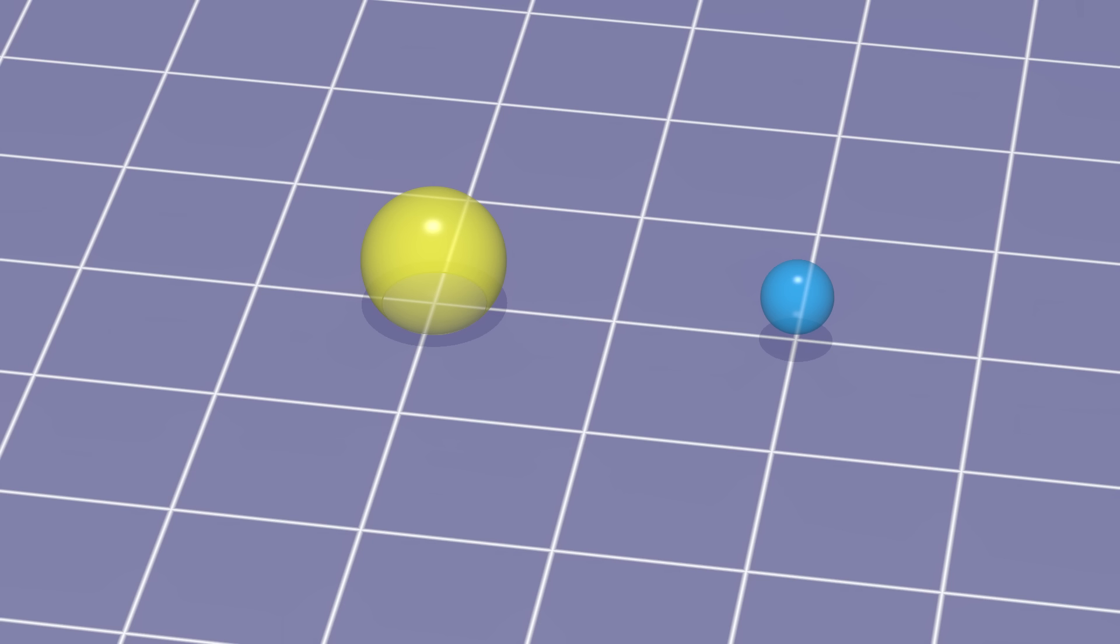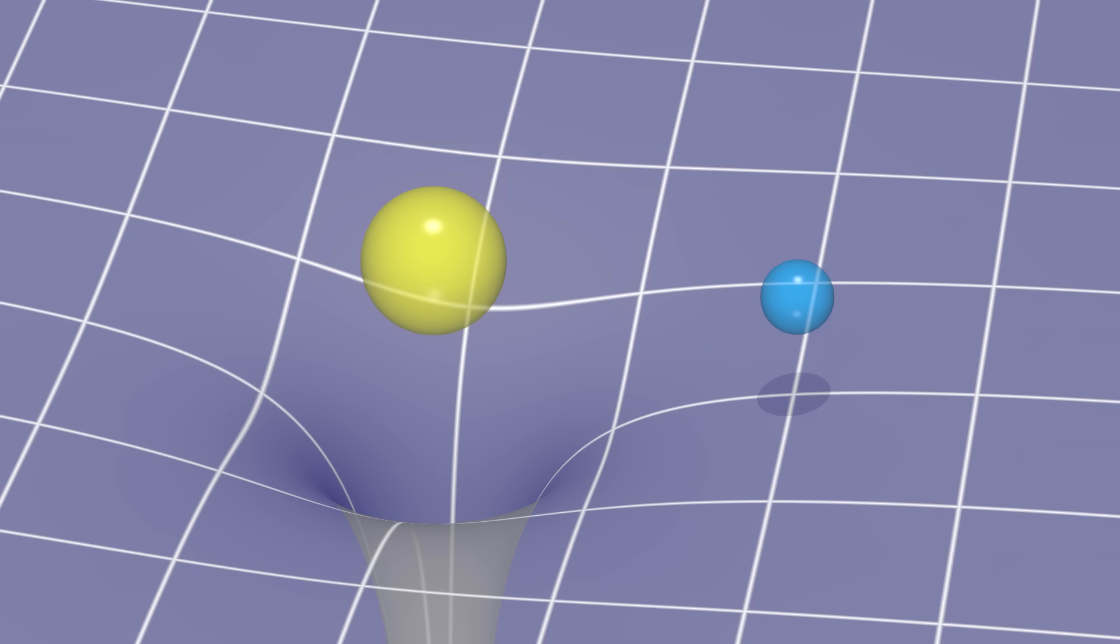So we've got a model here where the yellow object is the massive body, the blue object is a much smaller one, and they're sitting on a flat plane. And we're going to use this plane as a stand-in for the forces. So the first forces that we can think about are the forces of gravity generated by these objects. So here we've curved the surface to represent the gravitational potential. And you'll notice it just kind of shrinks down to this funnel-like shaped object. And the idea is if you place a test particle on this, it will want to roll downhill into that big hole, just as if it were being attracted by the gravity of that yellow object.